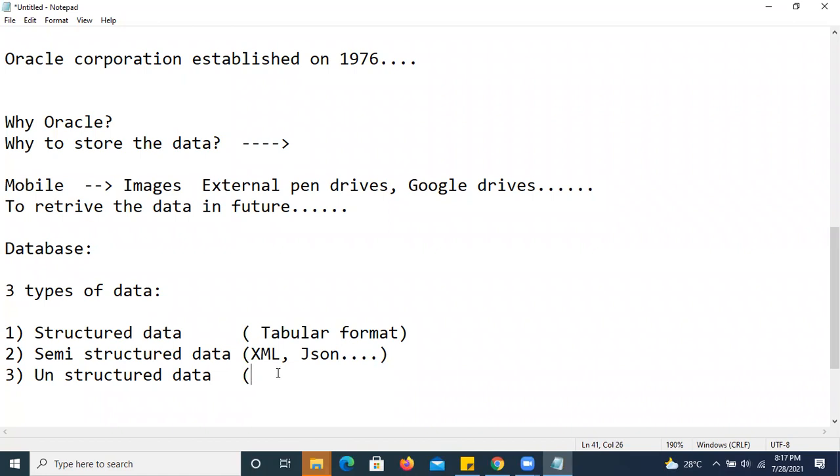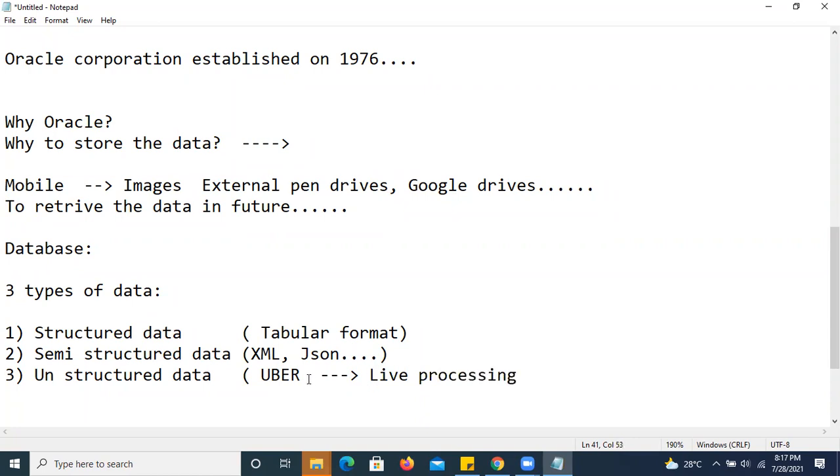Unstructured data means, for example, Uber cab. We send a request to Uber and we have booked one cab. That is live processing.